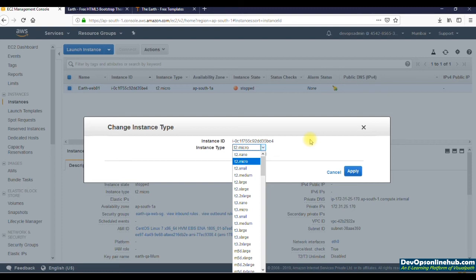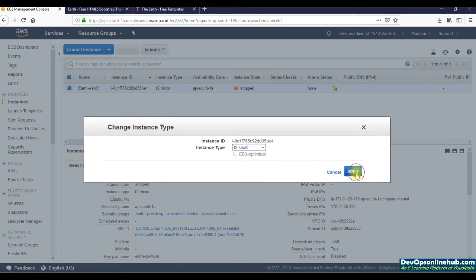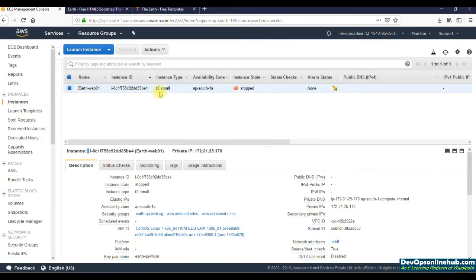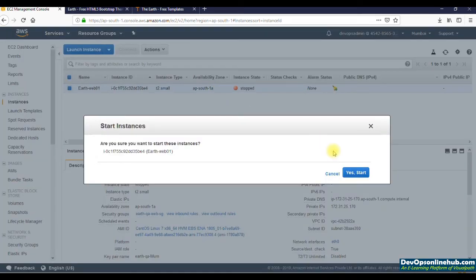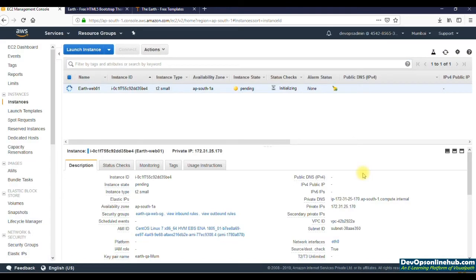The billing will be based on that particular instance type. Okay, I'm going to keep it T2 micro only, or let me do T2 small, and let's say apply. Now you see instance type changed to T2 small. Instance state, start. Now when I start, I will also get a public IP, and it's going to be a new public IP. So Amazon has this pool of public IPs. From that pool, it will allot an IP. It's going to be automatic. There's a refresh button over here for the information.